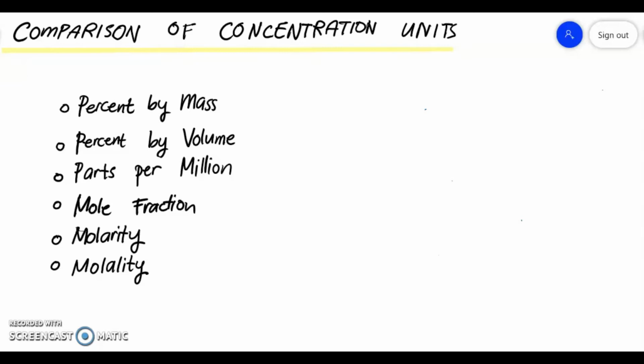So today we will be learning about comparison of concentration units. When we say concentration units, we are referring to those units such as molarity, ppm, your mass per volume, or your mole per gram, and the like. When we think of concentration units, we also recall the types of solution.